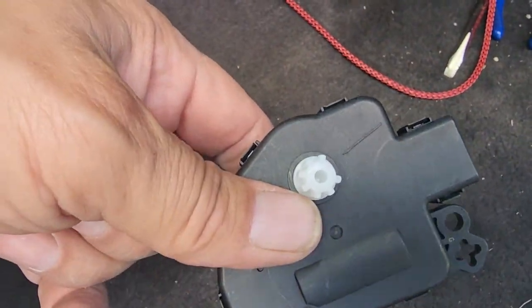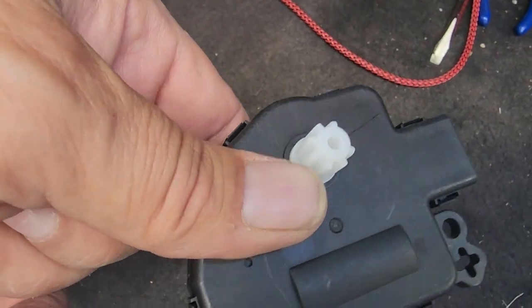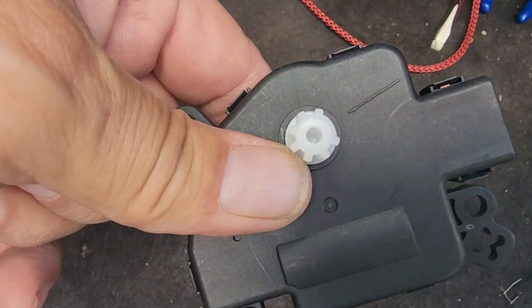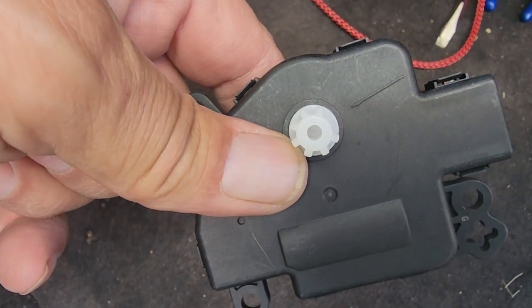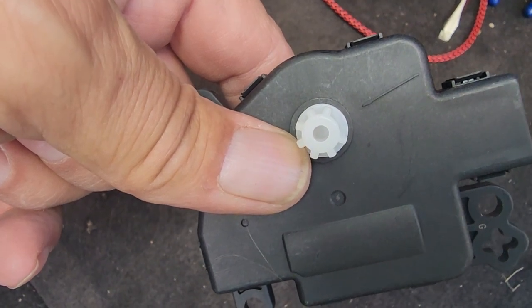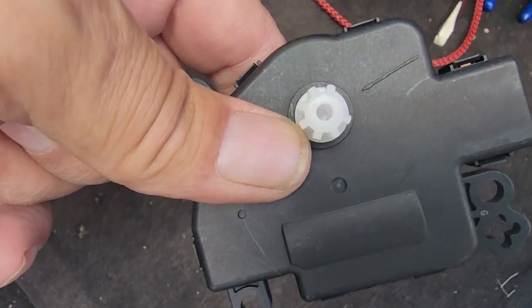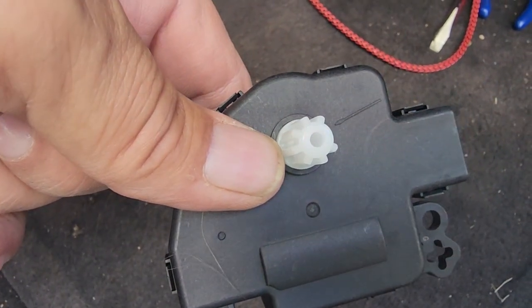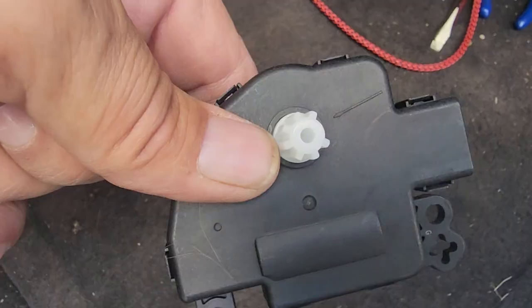The other thing I want to tell you, just like I did on the other one, look at this little gear here. Has that one spot. It looks like it's missing a tooth. That's intentional. It'll only go into that blend door one way. Don't try to force it. Turn it to where it slides in there and then line the holes up. But do not try to force it, because you're going to tear it up and you're going to have more problems than you started with. So make sure that lines up.